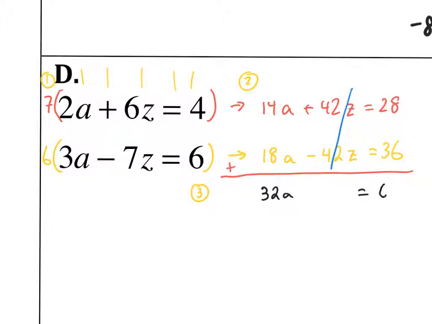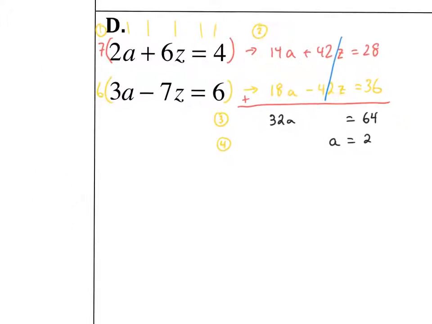equals 64. Divide both sides by 32, and a is 2, and that's my step 4. Step 5, I need to take that and substitute that in somewhere. Again, it doesn't matter which. In fact, this 2 can go into any of these. I can go here, here, here, or here. I'm going to choose one of these because they're smaller numbers to manage, plus they're the original problem, which means I have less chance of making a mistake.